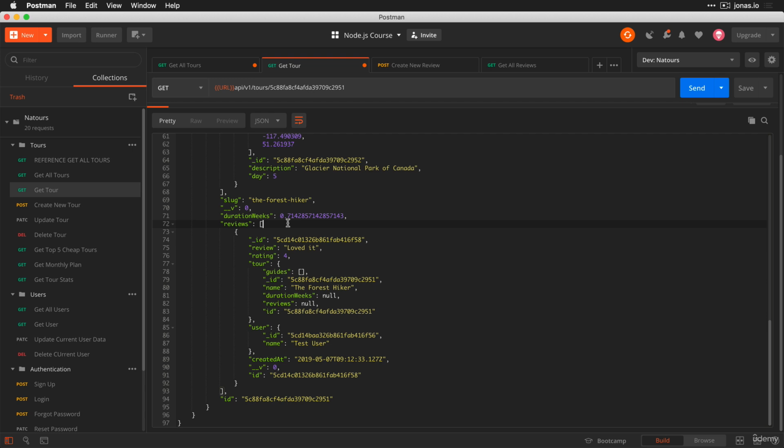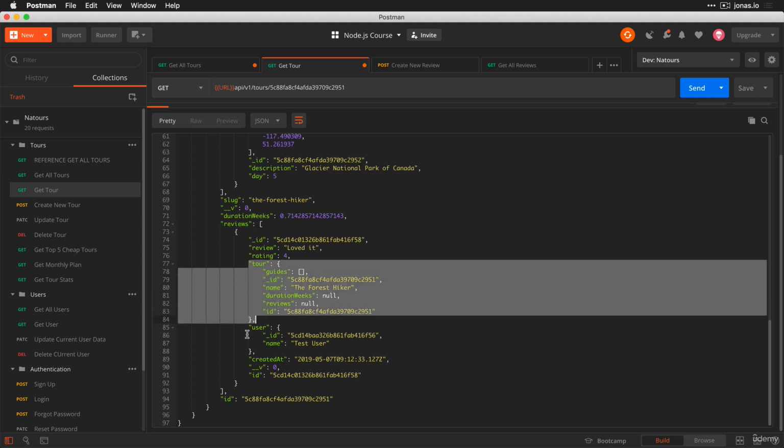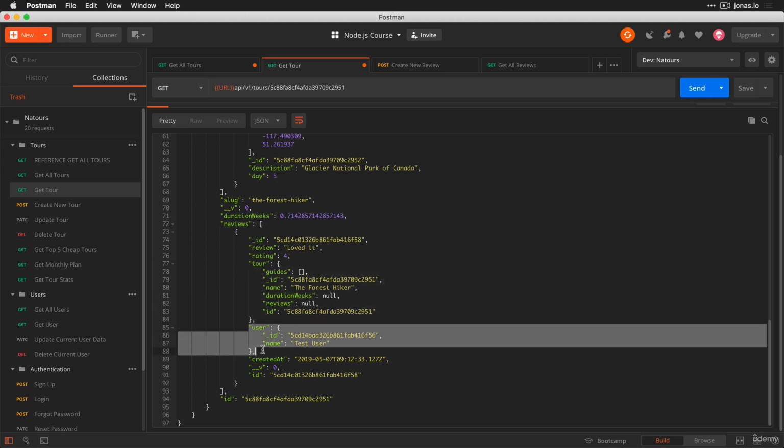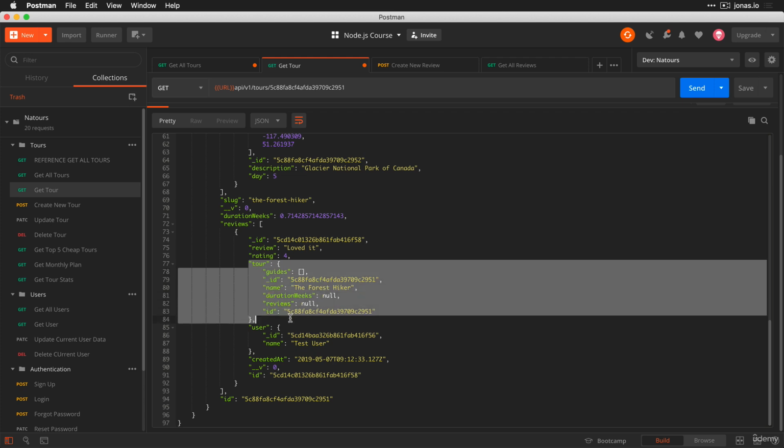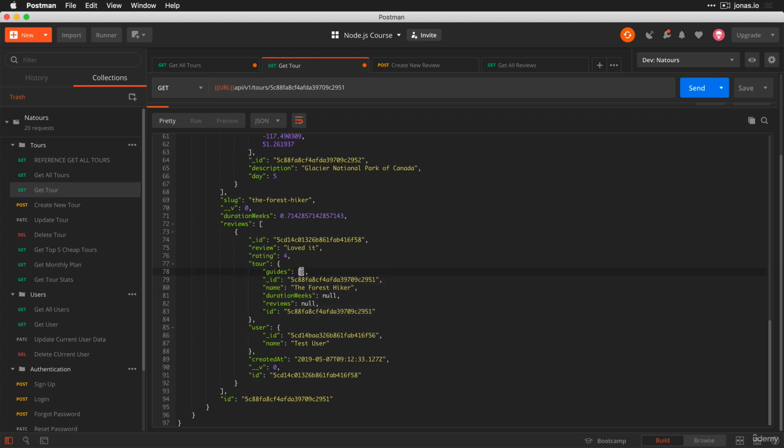Now you might start to see that this is creating kind of a problem, because this here is basically creating a chain of populates, and that's not ideal at all. So we have the tour being populated with reviews, but then the reviews also get populated with the tour again and also with the user. And then also the tour is also getting populated with guides, which in this case is not happening because there are no guides.